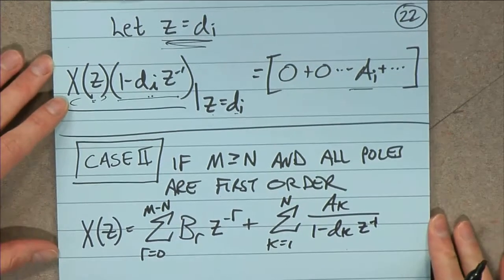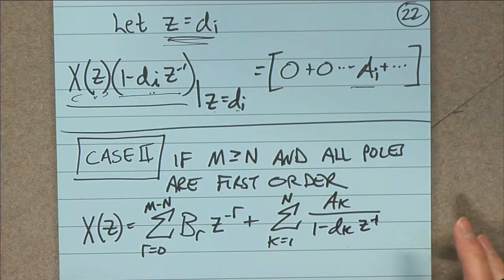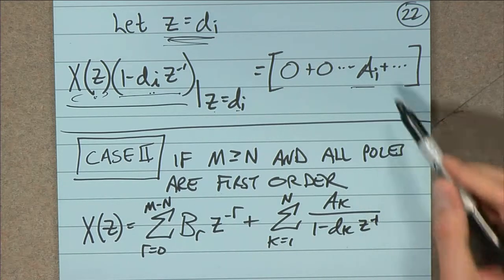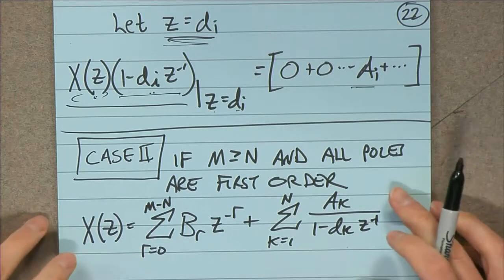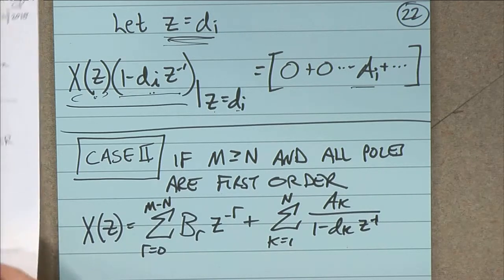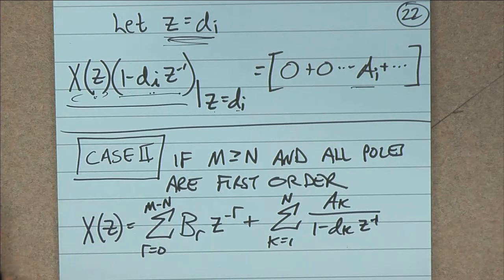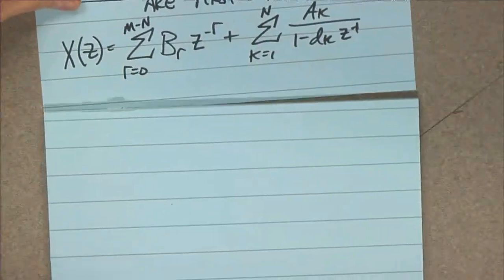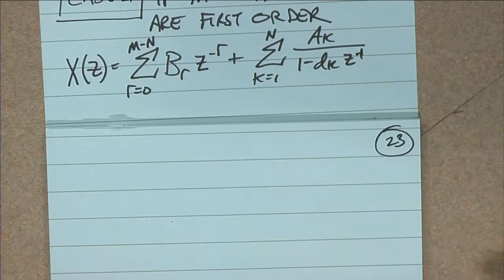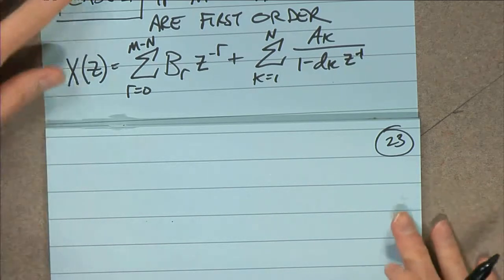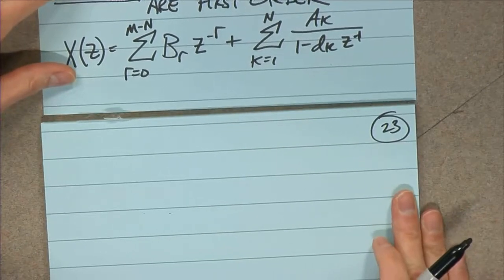And we'll do an example of case 2 with real numbers and everything, so you can see that really case 2 is just an extension of case 1. Now there are other cases where you have multiple order poles, but I think that's kind of tedious and not all that commonly used. So let's just stick with case 1 and case 2 and first order poles for now. I think in the textbook they show the formula for doing multiple order poles, and it's somewhat involved. So you can dig into that if you'd like.